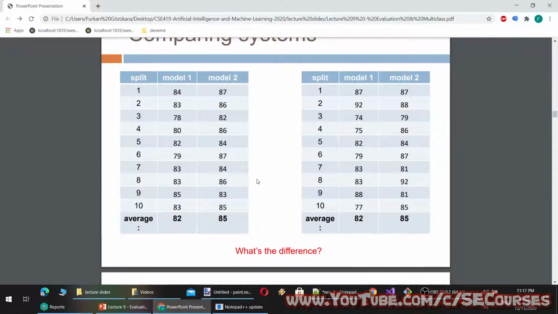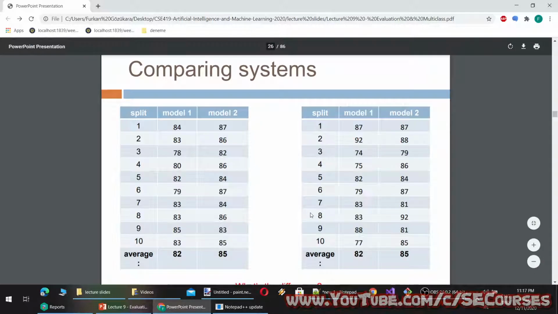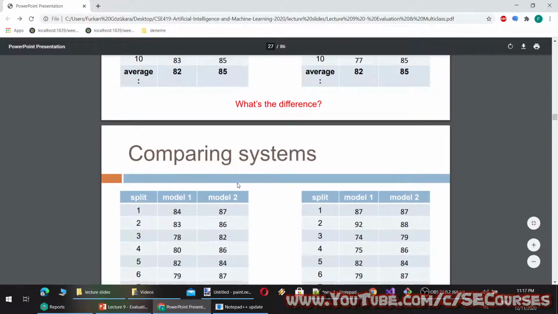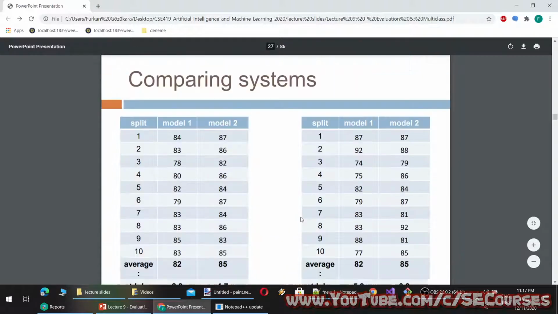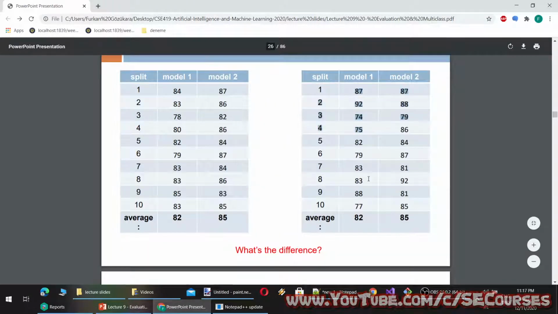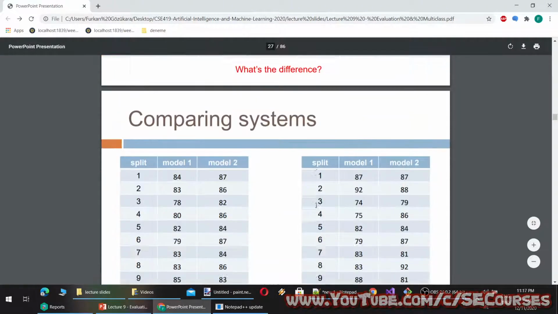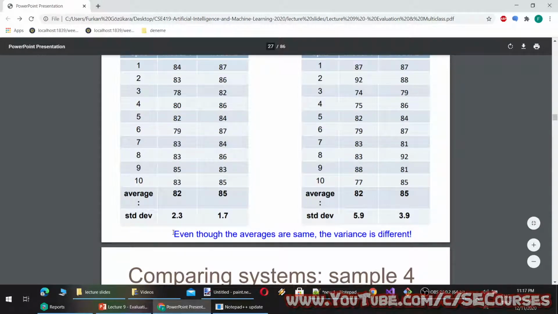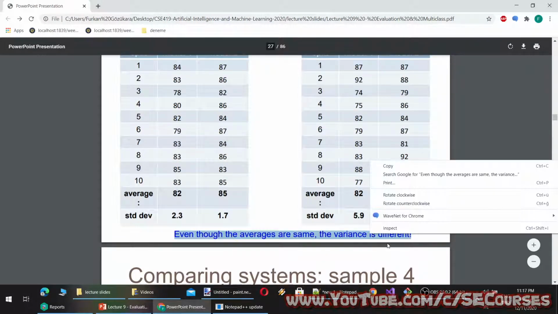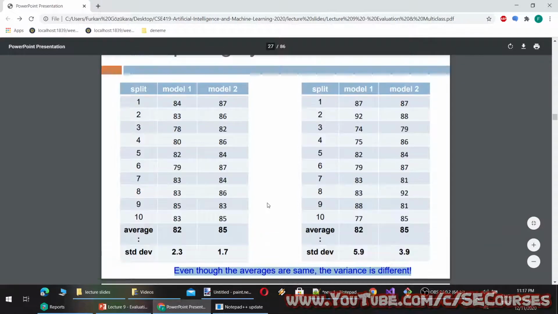So here, what is the difference? You see they both have the same averages. However, the difference is the variance of accuracies. It is also explained here. Even though the averages are the same, the variance is different.